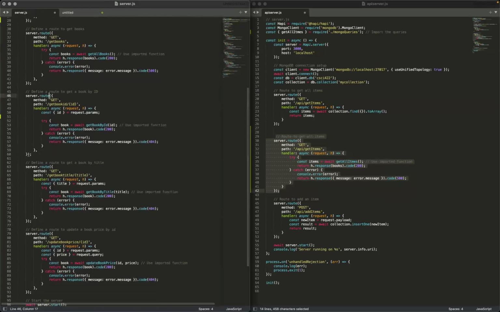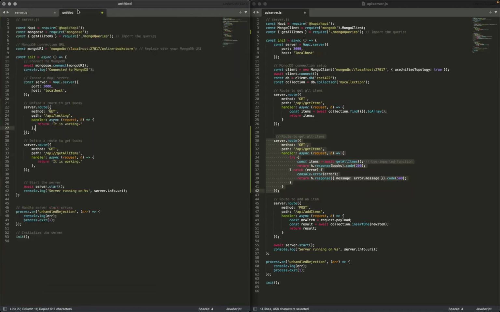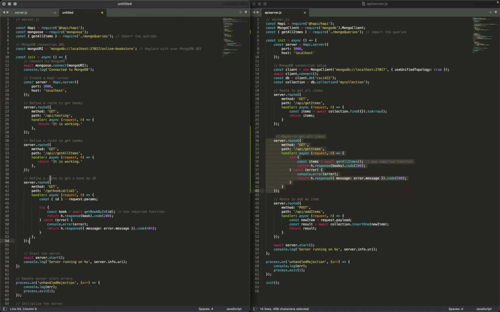So for the parameter, of course, you can copy and paste from my sample code and just paste it right here. You can make a function called getItemByID, and then you can pass the ID. So I create getItemByID, pass the ID, and call it item. That means I have a function called getItemByID, and I need to import it from the query right here.